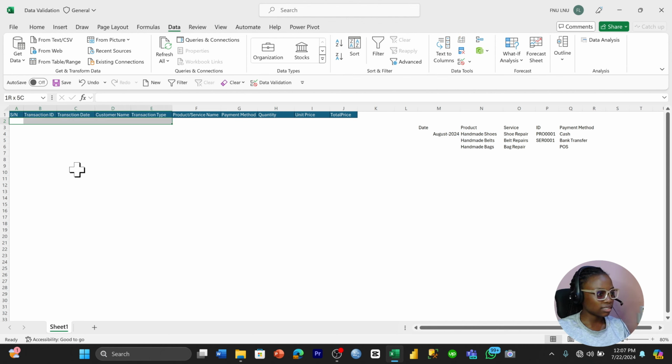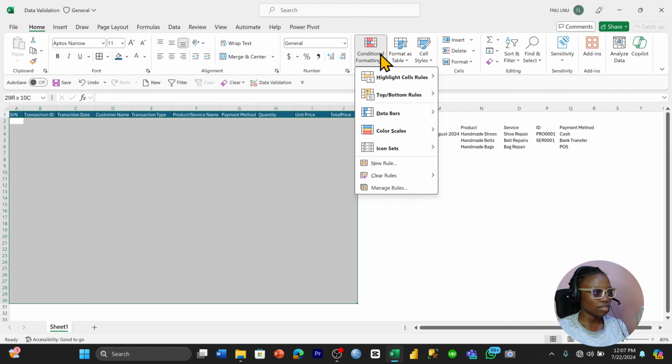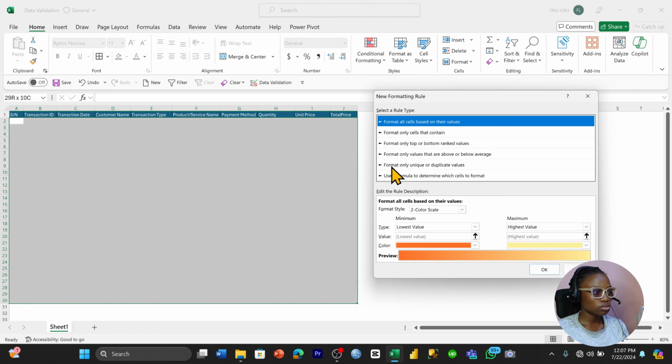I can achieve this by adding conditional formatting. I'm just going to highlight 30 rows to show us. So I've highlighted everything now. I want to add the conditional formatting so that when data is entered here, in the serial number, then the borders should be added to all the row. So I've highlighted that. Then go to Home, click on Conditional Formatting, and choose New Rule.